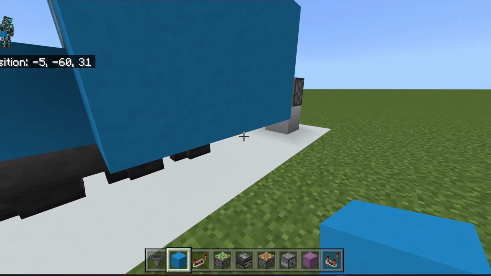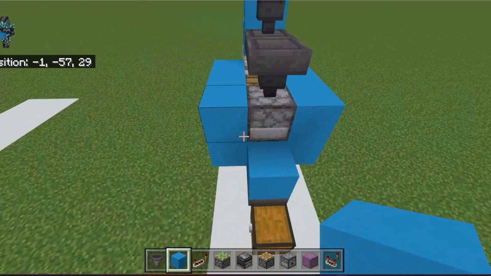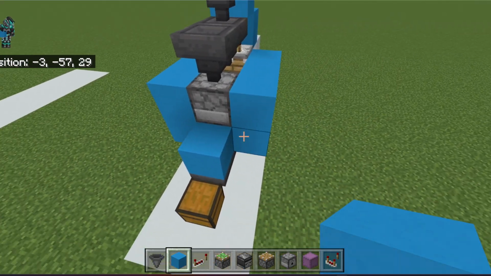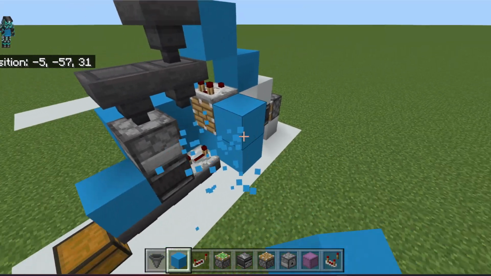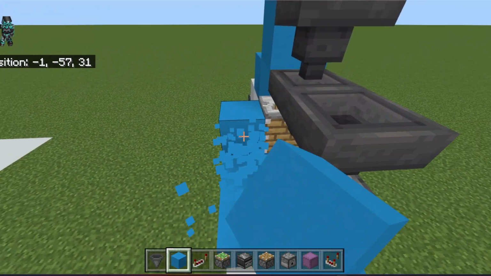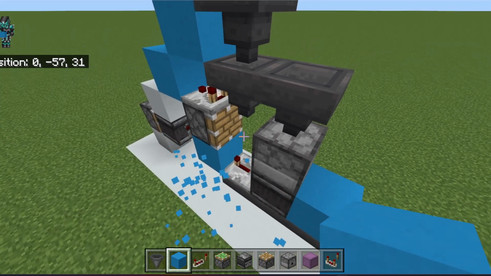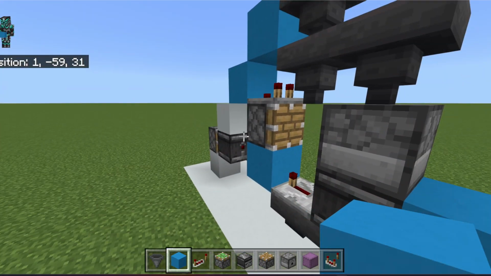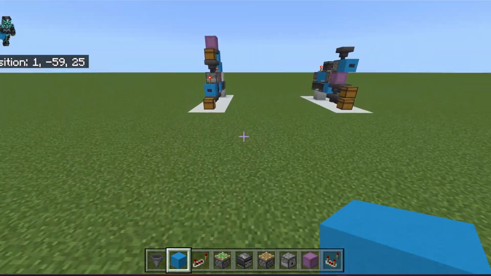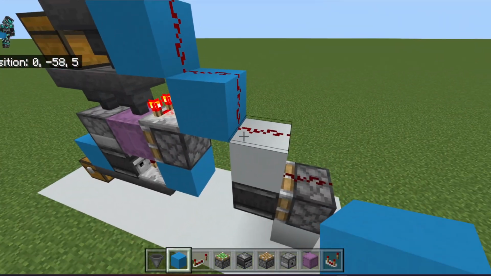It is possible that you could build numerous loaders right next to each other, and then you may end up with an issue where a box or two of the wrong item ends up in the wrong chest. In that case, there's not a lot you can do about that.